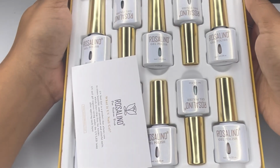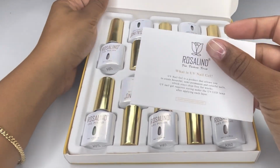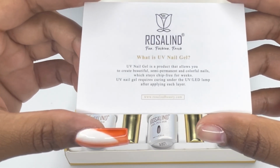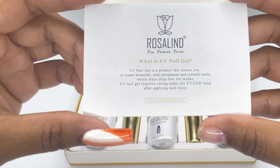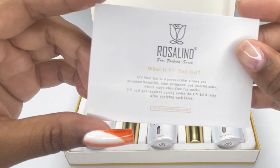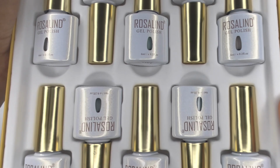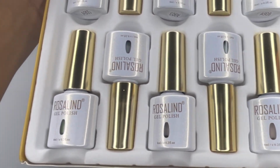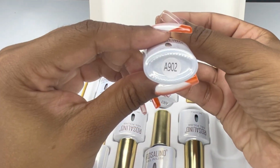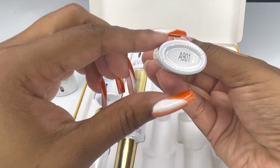Look how cute this is. This is their pastel collection that they sent over to me. There's a little note here that explains what UV nail gel is, and that is awesome. It says it's a product that allows you to create beautiful, semi-permanent, and colorful nails. This is 10 gel polishes, their pastel colors, and they're labeled from A901 all the way to 10.